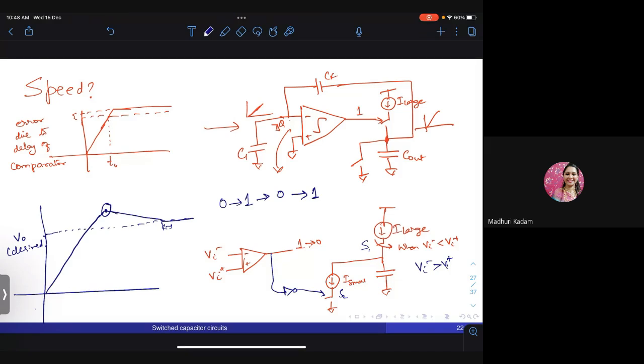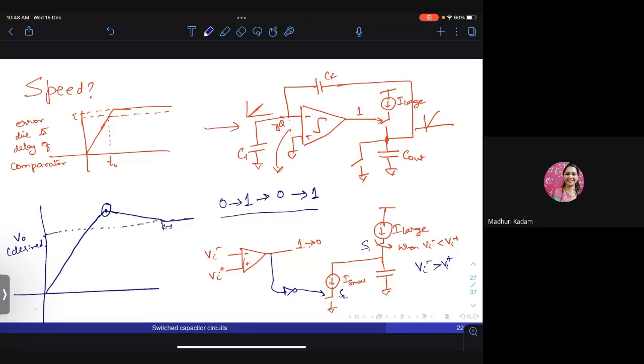Overall, the speed is much higher, the error is much smaller, and all that you are doing is just using some small variations of digital circuits here only. Okay, any digital circuit is not a problem because as technology scales, our digital circuits become very much better than analog circuits. So any small complexity in terms of digital circuit is not going to hurt much. So all that we need is a small FSM to detect the sequence. Very easy to do. And a comparator, again, since you are just discriminating the sign, very easy to construct.